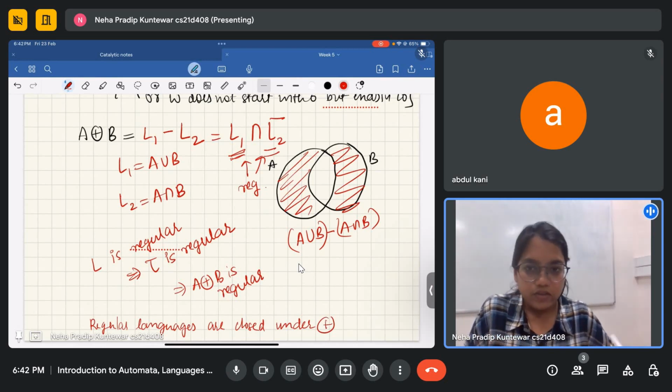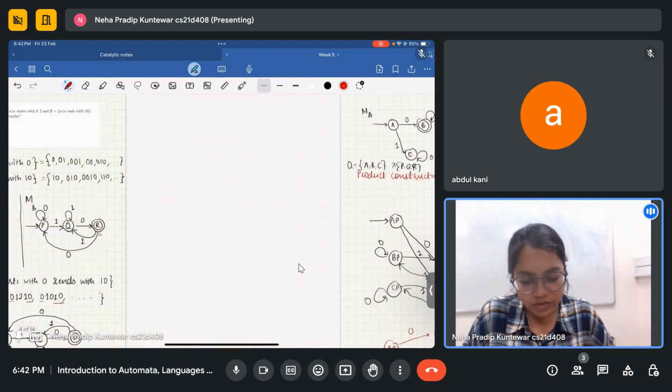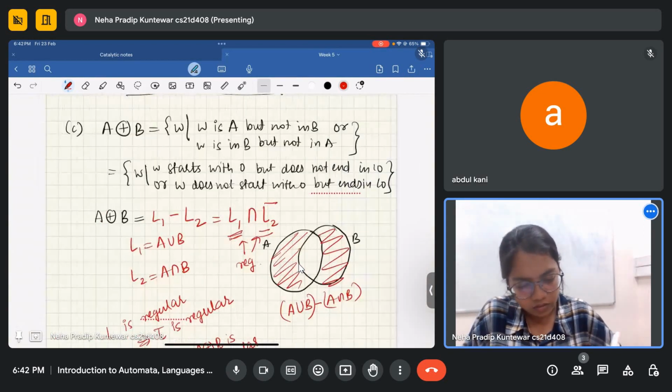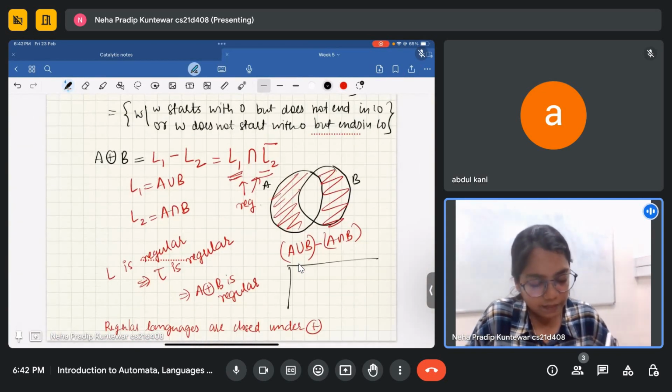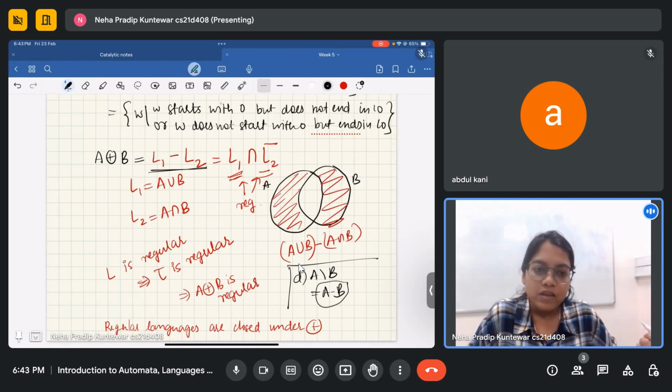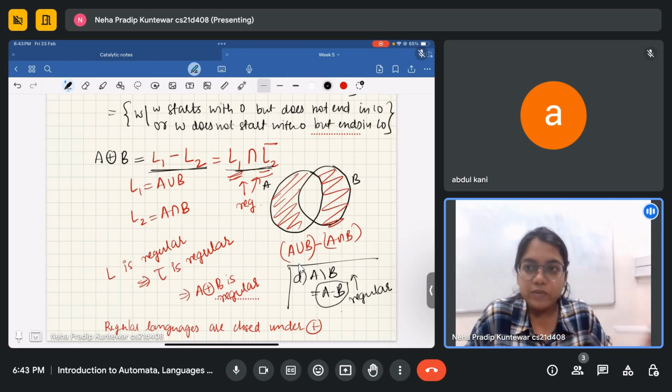If there are any questions, please don't hesitate to ask. And the D part that was there in the question is basically A set minus B. So the D part is asking you if A set minus B is regular. This is nothing but A minus B. Same thing but different notations. And here itself we saw that L1 minus L2 is already of this form A minus B, and we already saw using this argument that this is regular, so hence this is also regular. So I hope that is clear.